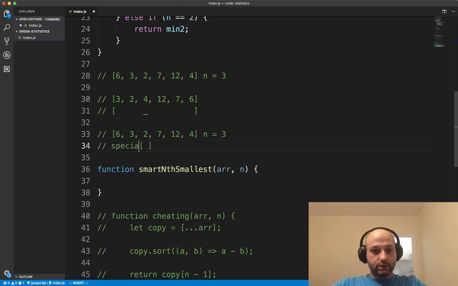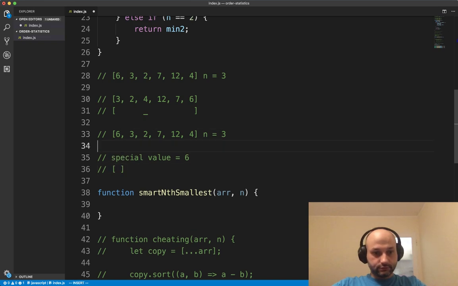So our special value is going to be 6, and we know how to split this array into 2 parts. We can have numbers that are smaller than 6, so 3, 2, and 4, and the second part is going to be the 6 we picked, 7 and 12, right?